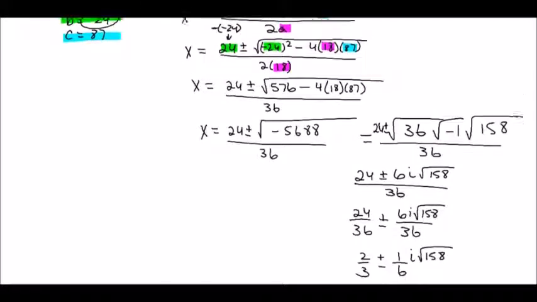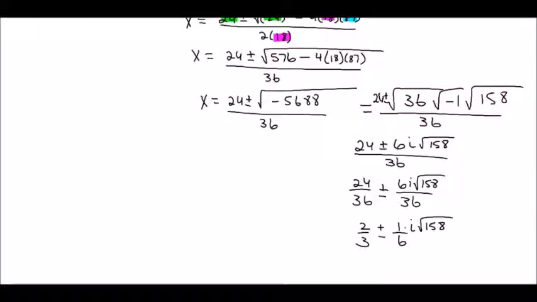So be very careful with your negatives and be very careful with your factoring here and be very careful with your fraction division. It's a complicated question, not necessarily because of the concept. The concept of substituting in numbers to the quadratic formula is itself pretty simple, but there's a lot of opportunity here to make a silly kind of error where we divide wrong or forget a negative or something like that. So as always with these long algebraic questions and these quadratic formula type questions, be particularly conscientious about following up with your negatives and following up with your fractions.